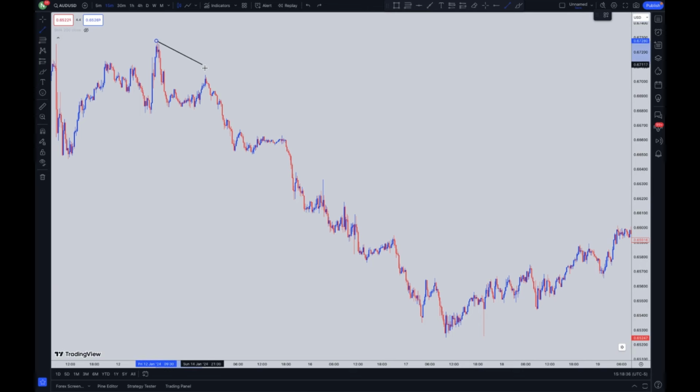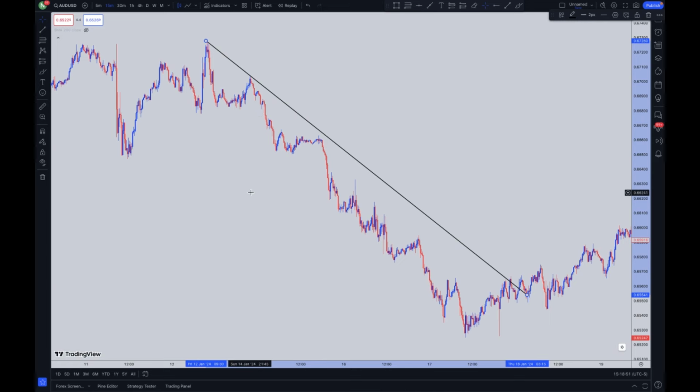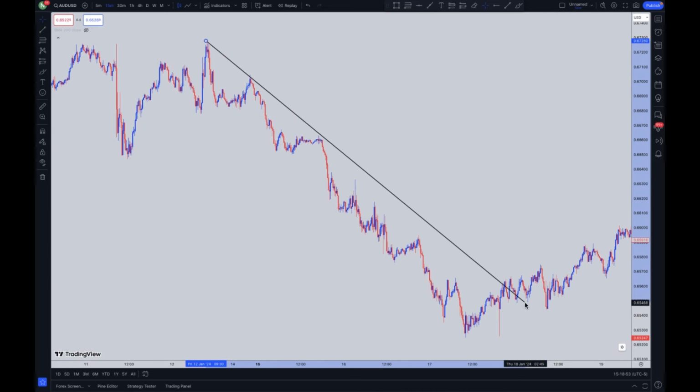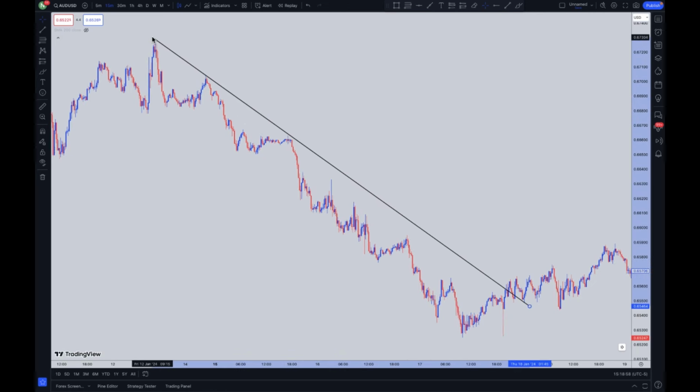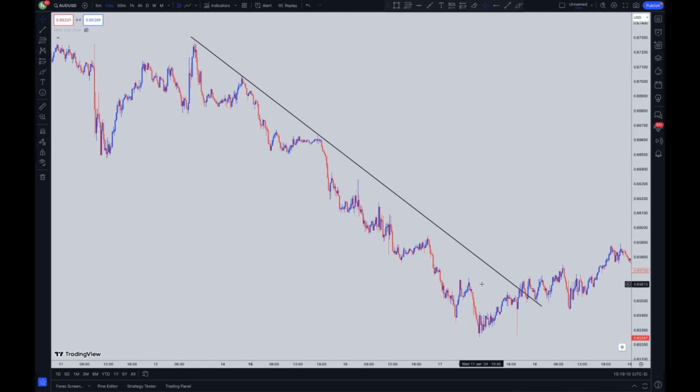So here we have a high. And remember, you only need 2 touches in order to draw your trend line. So we have 1 touch right here, and this would be my second touch. And then what do we do? Extend. And as you can see, you have your downtrend. I would even adjust it to do like this. And as you can see, we have a downtrend trend line. We have 1 touch here, 2 touches here, 3 touches, and as you can see, it rejects this area, which is good. It's not bad.